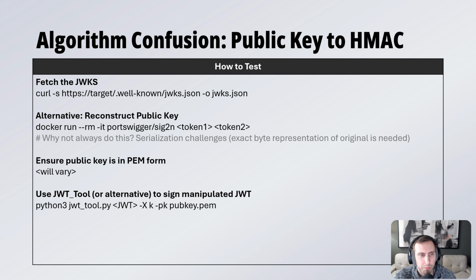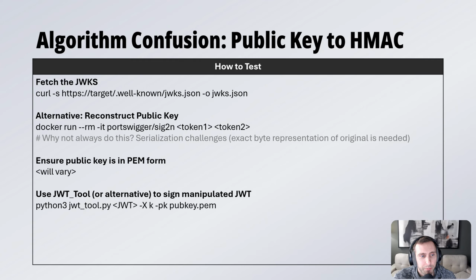As far as the actual steps for this, this will be one where I describe some of the operations involved in order to actually exploit this. So the first step is obtaining the public key. You can either fetch it from an endpoint. On my YouTube GitHub page, I actually published a word list with a large number of endpoints that you can use as a word list to guess for these. There are many endpoints where an application may publish a JSON web key set or other certificates that you might be able to use for this.